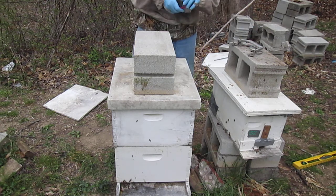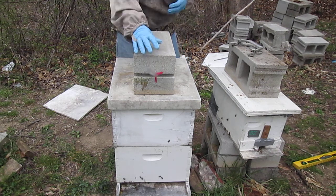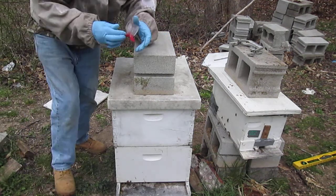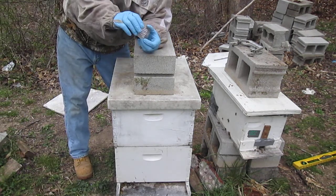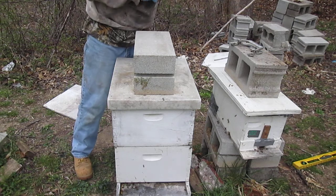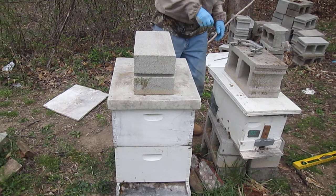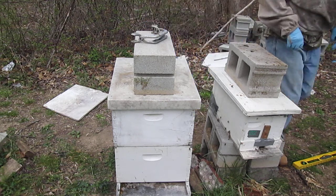Now, this is a wonderful little thing. It's a catcher. Used to you had to go in there with your fingers and catch her by the wings and hold her. This is a wonderful little gadget. I don't know who invented it, but thank God that they did. Praise the Lord for that. So, now, move the camera down a little bit.